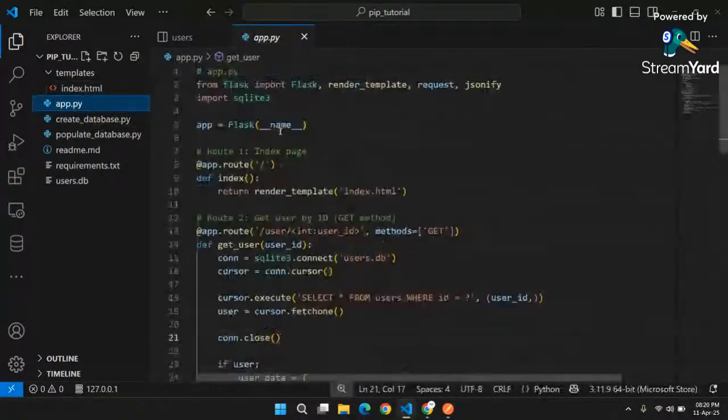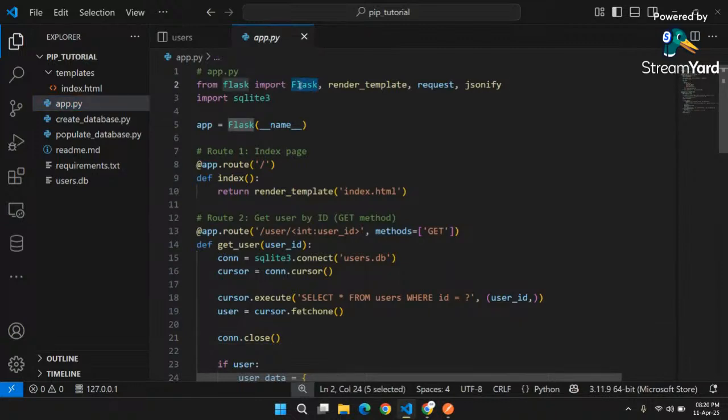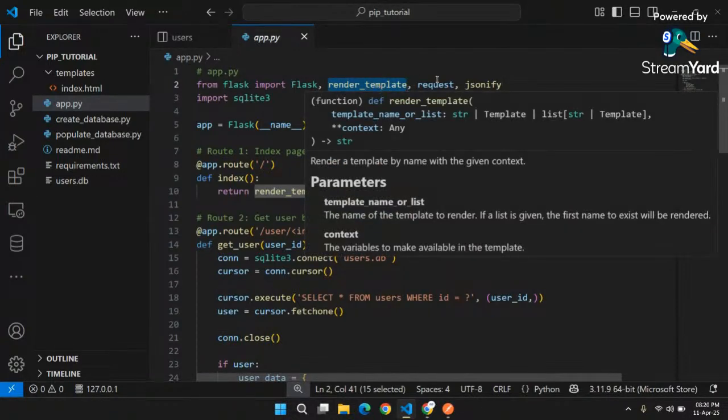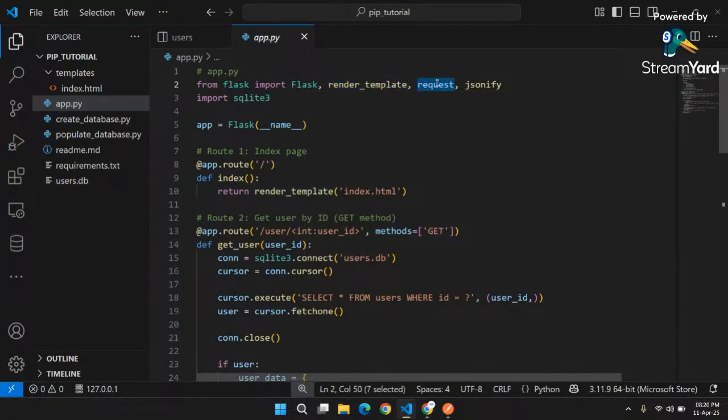So this is where we're building our endpoint, and this is where we're using our Flask. To build Flask, we say from flask, we import the Flask class. And because we want to render an HTML index, we're going to call render_template and then request to be able to get that.